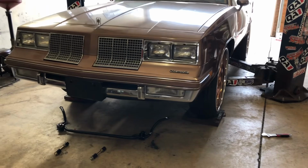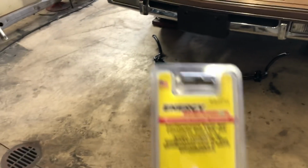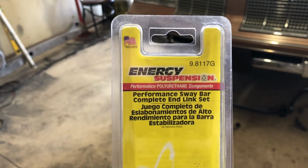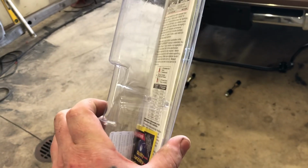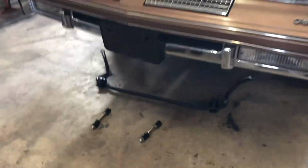I still gotta do toe in and toe out, but I'll do that after I put the sway bar on. I got them brand new badass sway bar links. Here's the part number. Gbody and box Chevy, same. So there's a part number, there it is, Energy Suspension. They're about 20 bucks for the set. Brand new. Boom.